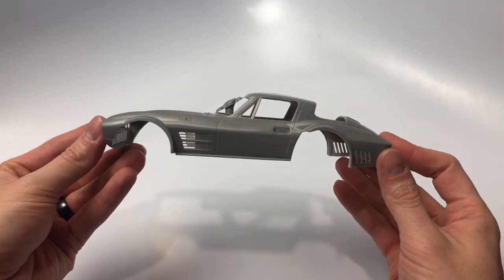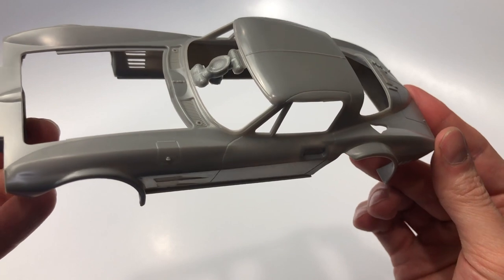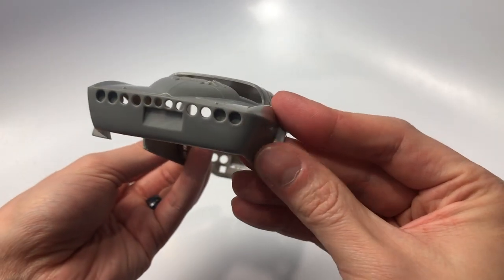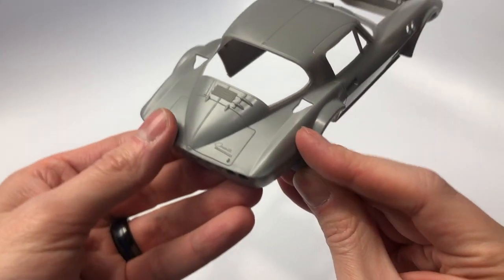The body is very well detailed. We can see the fender flares and how they protrude outside the typical fender well. I would enjoy seeing the one-to-one of this car if it existed in the real world. The rear of the body has 12 taillights and the side vents look awesome.